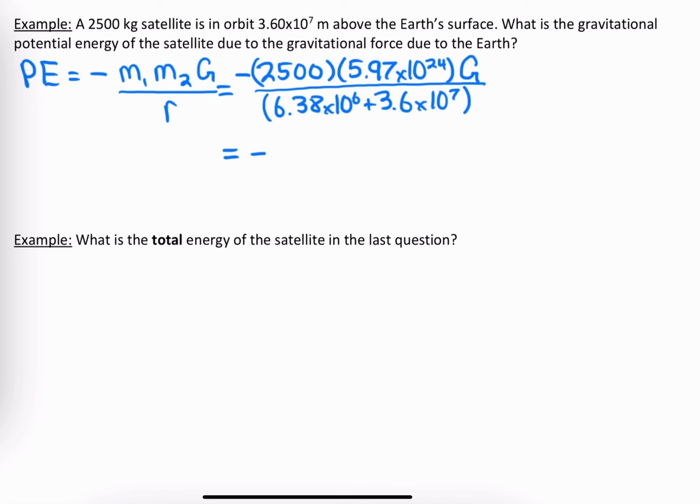Okay, so if we plug in those numbers, we should get negative 2.3490 times 10 to the 10 joules. And I'm keeping a few extra sig figs here. I'll go with 5 because I'm thinking a little bit ahead, and I'm going to actually want to refer back to this number and use it again later. Okay, so, box around my final answer here.